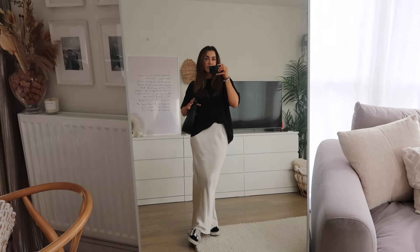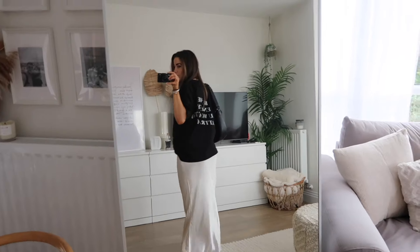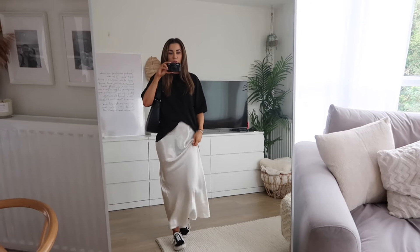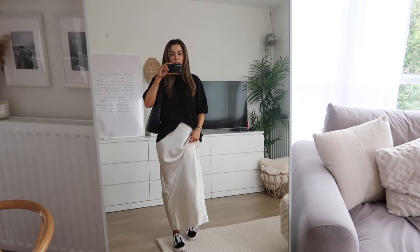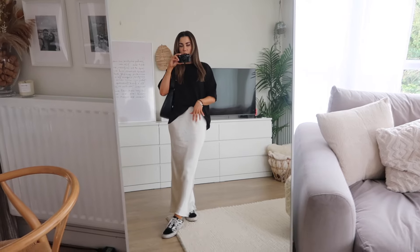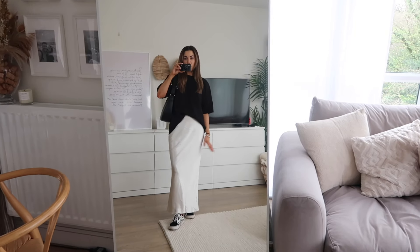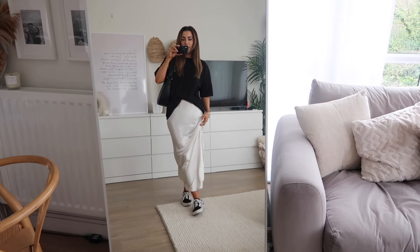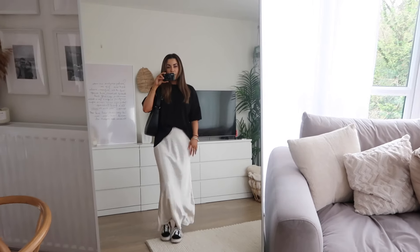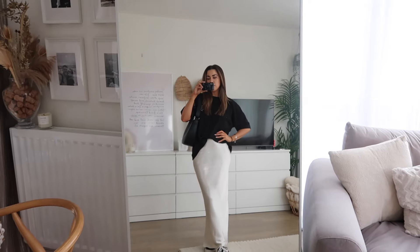Quite an unexpected one for a satin skirt, but I really think you can dress them down nicely. I've gone for my Make Thread t-shirt — the one with text on the back. They're still on limited stock, sustainable, thick cotton, and absolutely gorgeous. Then I've just got the satin skirt and Vans. I don't wear my Vans too much anymore but I get them out more at this time of year. Just a black bag — it dresses up the t-shirt but dresses down the skirt, which is really nice.